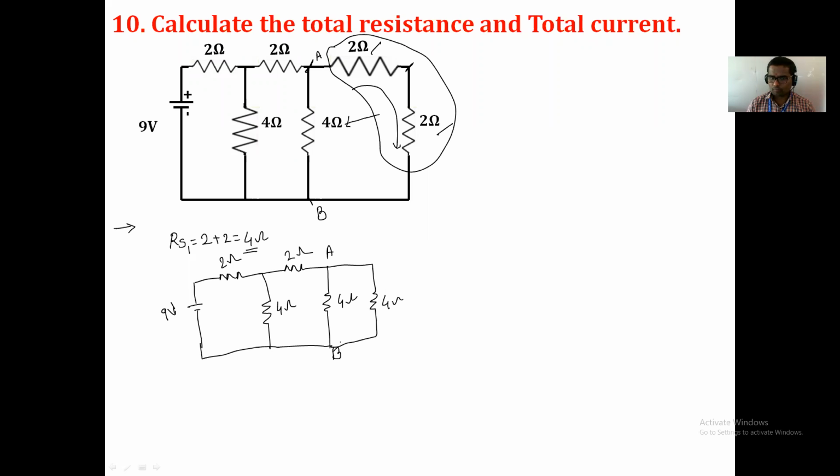Yes, sir. Now if you see the diagram, you can easily say how this 4 and this 4 are connected. They are connected in parallel, in between again the points A and B. It means that if I want to calculate its total resistance, 1 upon RP1 is equal to 1 upon 4 plus 1 upon 4. If you calculate, you will get the answer RP1 equal to 2 ohm.